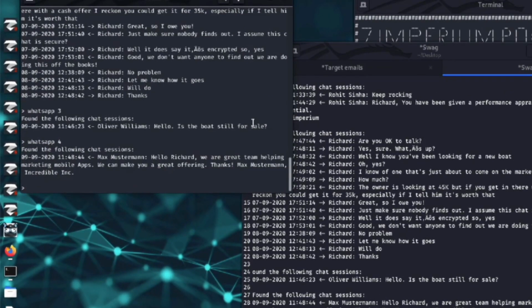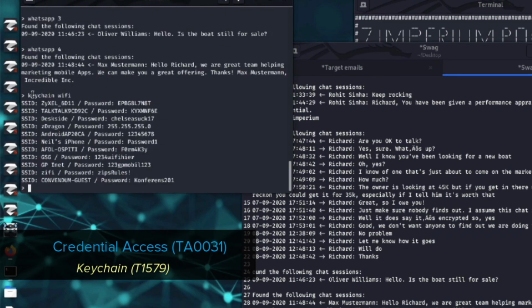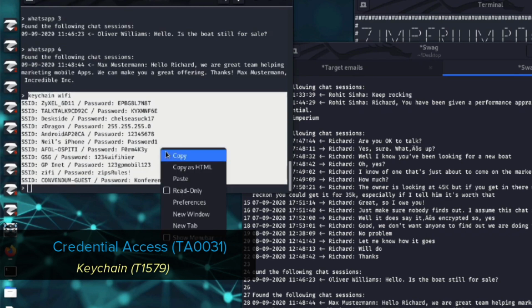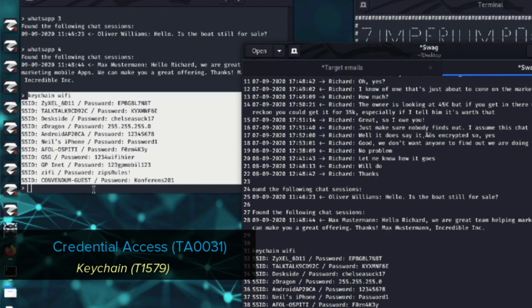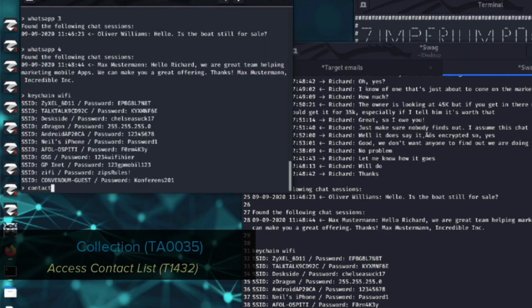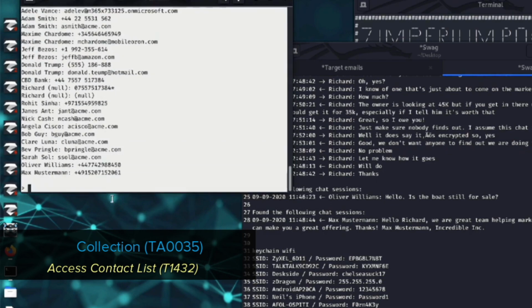And while we are here, dumping some Wi-Fi passwords is easy now. Just like collecting the contact list, which we will use in a minute.